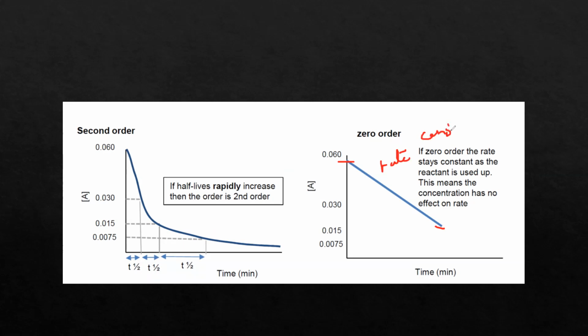If rate is constant, rate is not affected by change in concentration or amount of reactant. It means it is zero order. The slope of the concentration-time graph represents the rate of the reaction. Is it clear? So a zero order reaction will always have a straight line with a constant slope. Why is the slope negative? Because it shows that the amount of the reactant decreases, but the rate at which it changes does not depend on the concentration of the reactant. Any doubt in this?